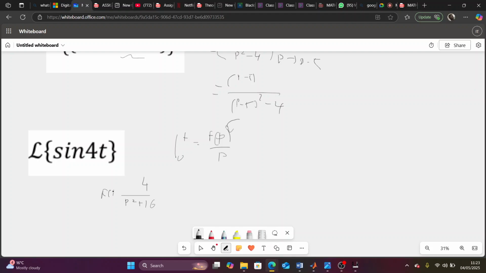So if we have to solve it, now we're definitely going to have 4 over p, like this, multiplied by p squared plus 16. Do you know why it is p, Mr. Trinici? We just divided the whole solution by p. Oh, by p, yes. And this is how you solve it. Easy as it's there.